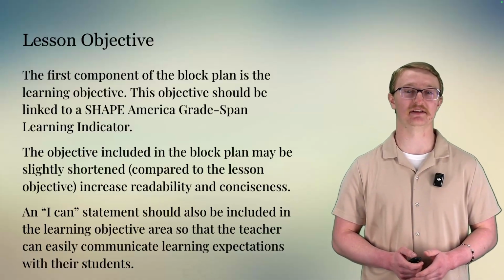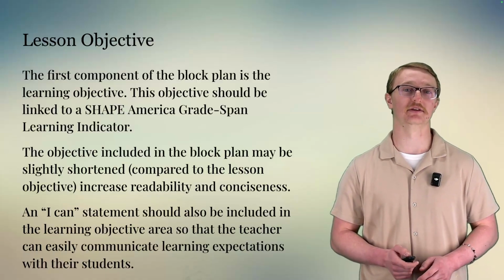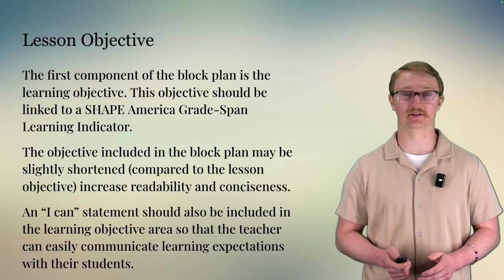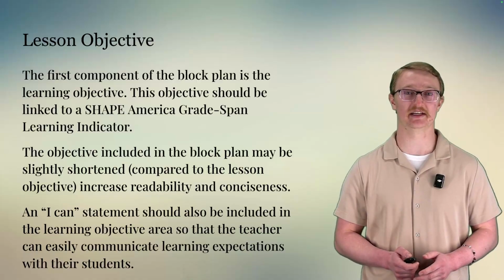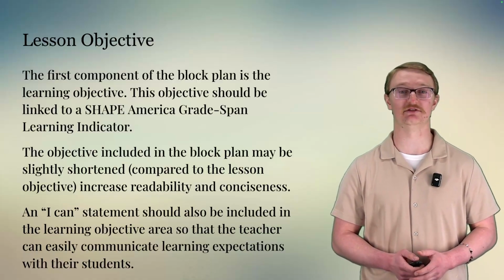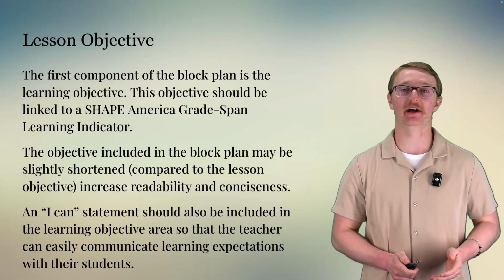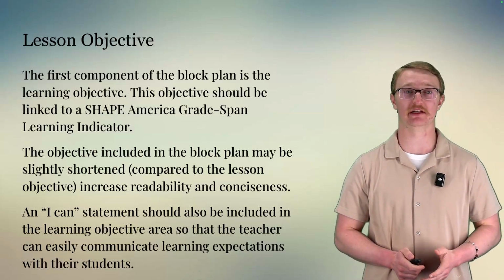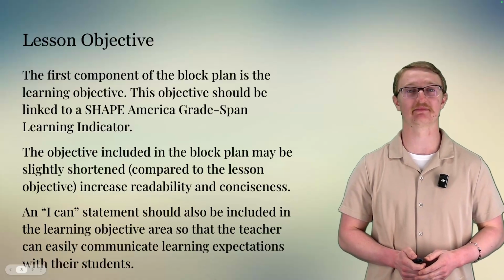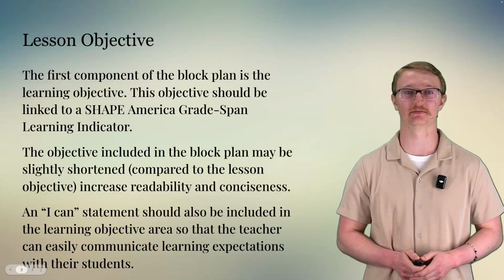In the detailed daily lesson plans, objectives should include all the important components: the learning action, criteria or evidence, conditions, and the I can statement. If the criteria and conditions are missing in the block plan, this is usually acceptable because the goal of the block plan is conciseness. Finally, an I can statement should also be included in the learning objective area so that the teacher can easily communicate learning expectations with their students.